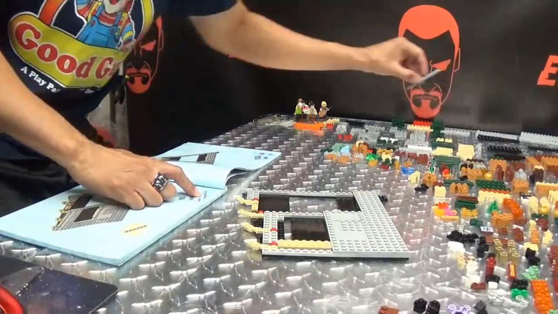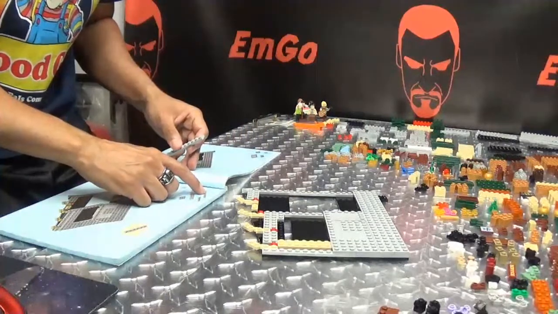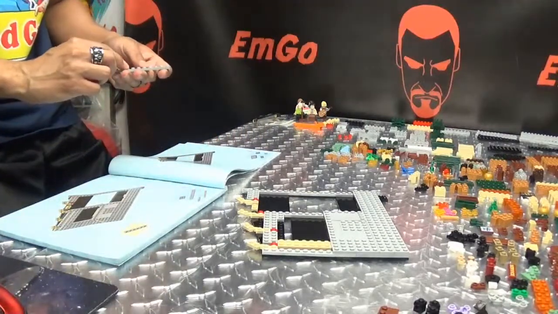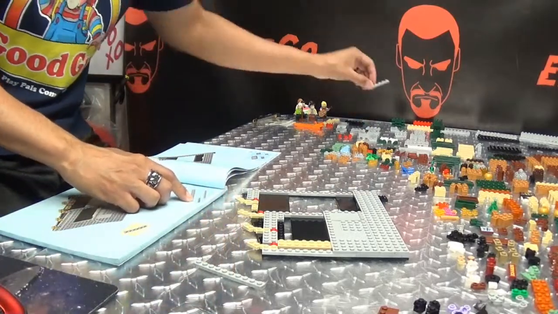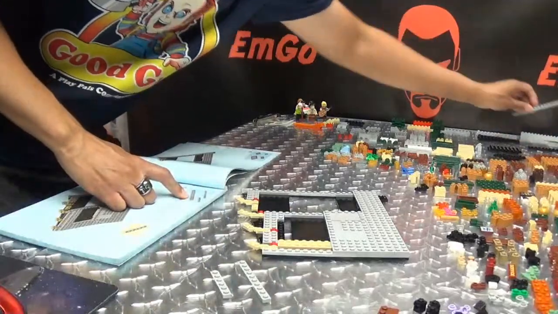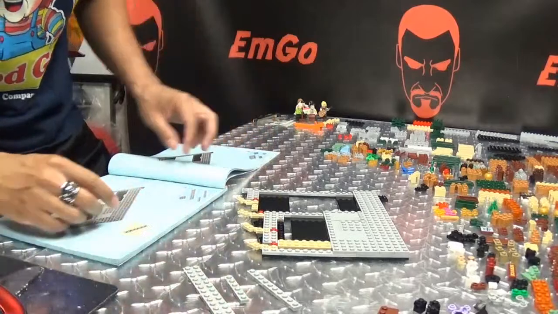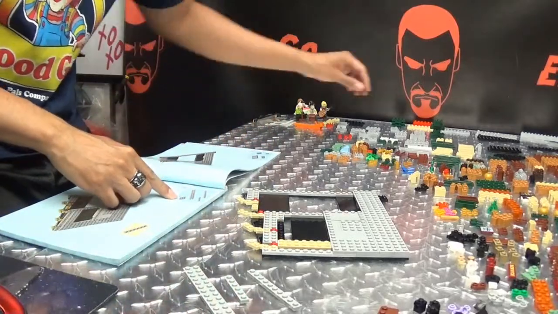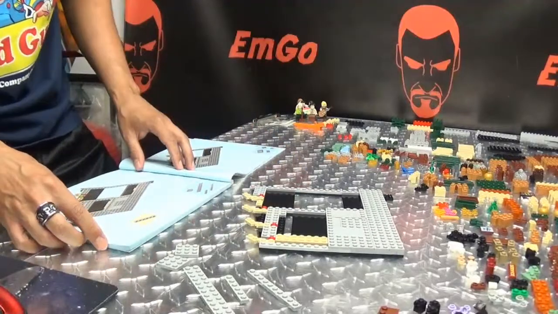All right. So what am I doing? Looks like 1, 2, 3, 4, 5, 6, 7, 8, 9, 10, 1, 2, 3, 4, 5, 6. Okay. It's making sure. Sometimes you got to count the studs and make sure you got the right ones. Sometimes you got to do a little stud counting. Anyway. Anywho.